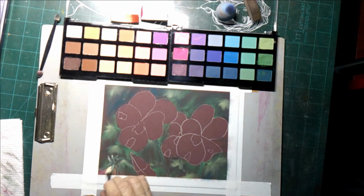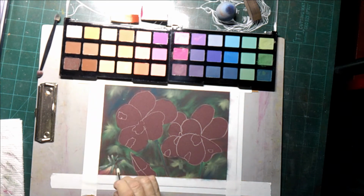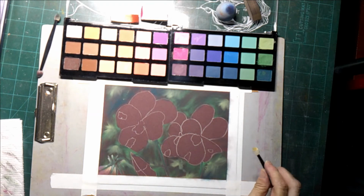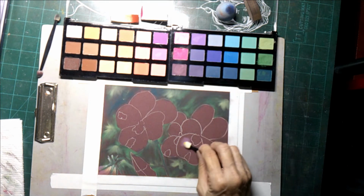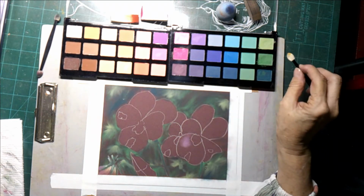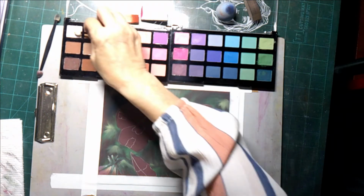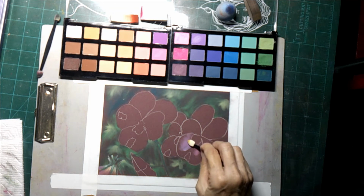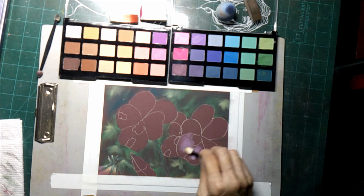I'm adding a little of the light magenta, a little of the brown. It's sort of a burnt sienna tint. And that's the white. One of the drawbacks, since white is one of the colors I use the most, is that if I run out of white or any of the colors in this set, I can't replace it with another little box. I have to buy the entire set. The sets run $20 retail, but they can be gotten for as little as $17, depending upon where you shop. And there are 18 colors in each set.